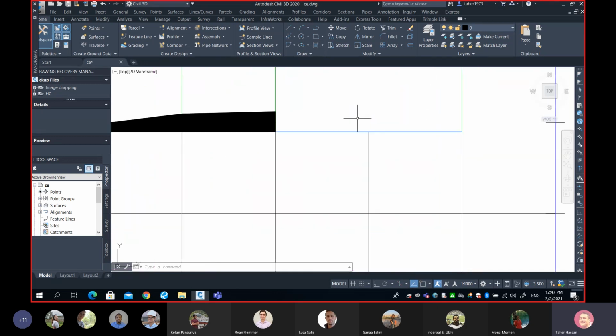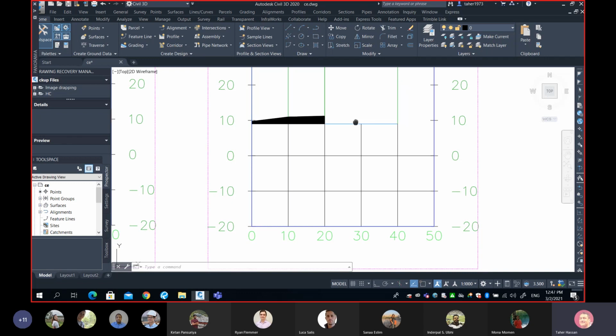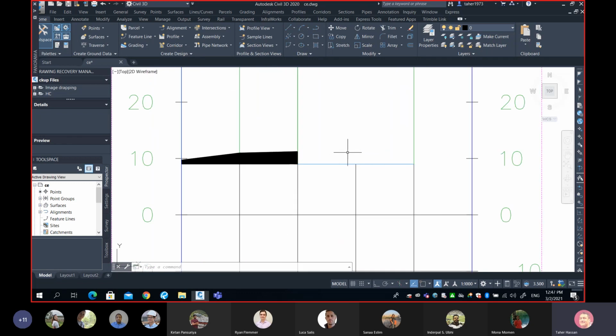Now watch this. This area between 20 and 40. Do you guys remember what happens here? What did we do for the existing? We have removed the building from the existing surface, and that's why there is no existing ground from 20 to 40, and you can see there is no area calculation.